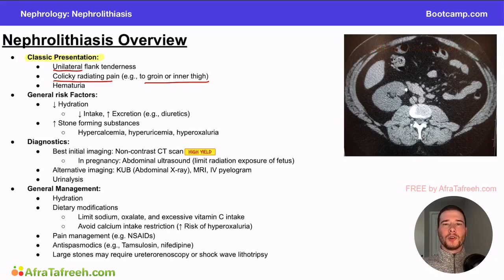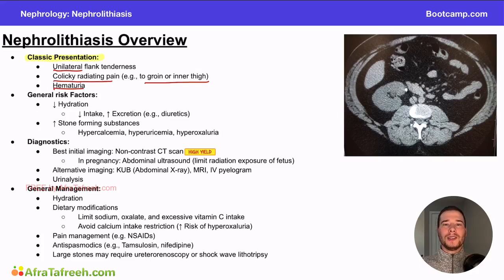Some of these symptoms are going to depend on where the stone is relative to the kidney, how far along down the ureter it is. Is it proximal near the kidney or is it distal near the bladder? It's also going to be altered by the size of the stone. So it might be reasonable to think that a smaller stone would cause less pain than a larger stone. And it's also important to note that these patients will classically present with hematuria, which is the presence of red blood cells in our urine.